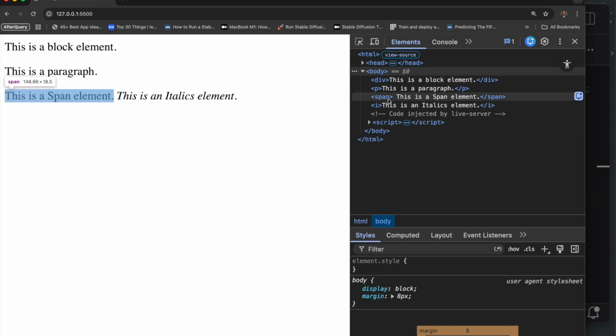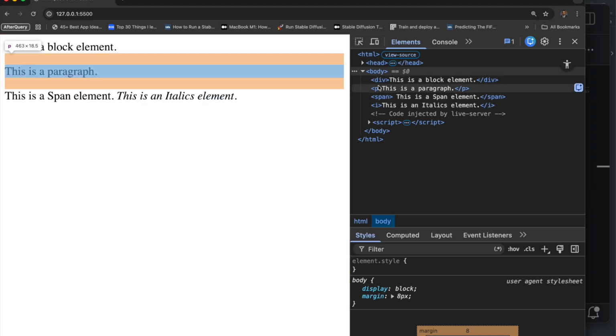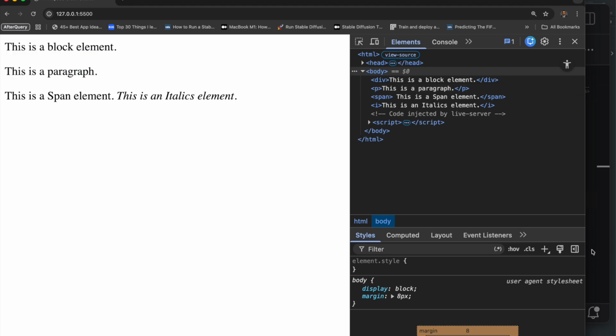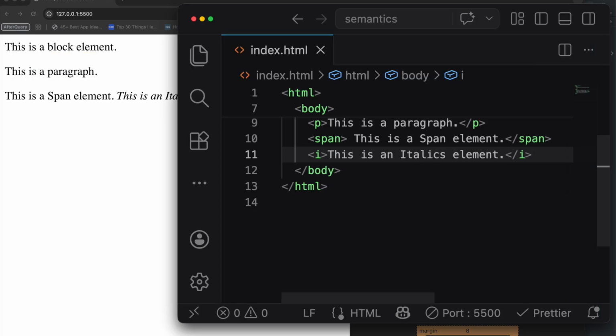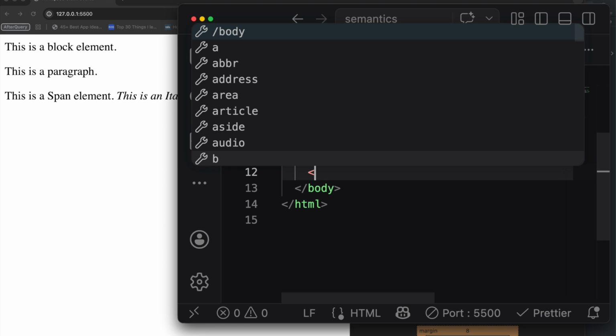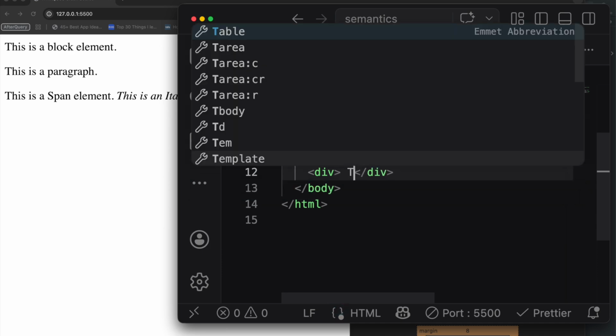So that's why we say that span and italics elements are inline elements, while the div element and the paragraph element are block elements. Now let's render a block element after an inline element and see what happens.